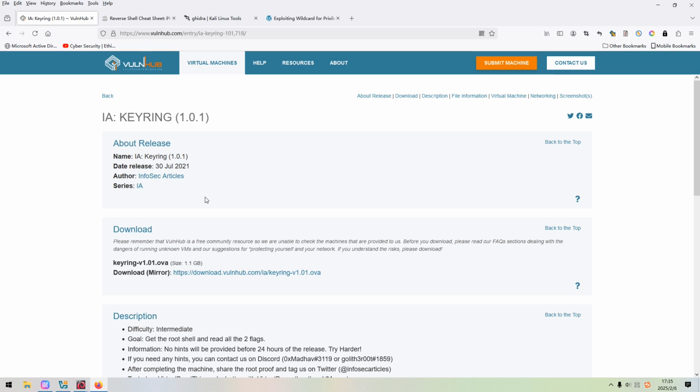I also demonstrate one of the very famous reverse engineering tools, Ghidra, to analyze binaries. I'm going to showcase how to utilize wildcards of tar to elevate privilege.